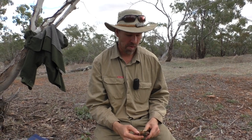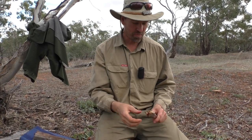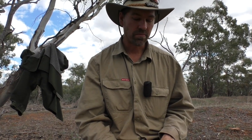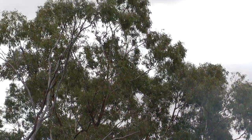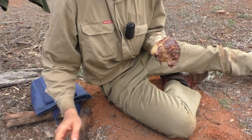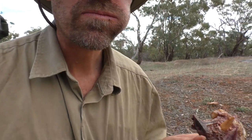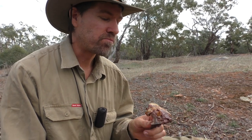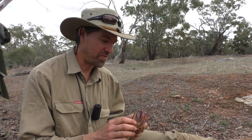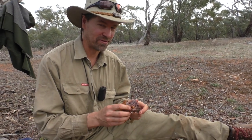Mmm, beautiful. But again, lamb chops are my favourite food, so I'm a little bit biased. But if you didn't grow up with lamb, once you get used to the flavour, nothing else is better. Alright, I better use my stick that I made, just to prove that I'm a real man. Tender as anything, and very eucalyptusy smoke flavoured, well smoked.